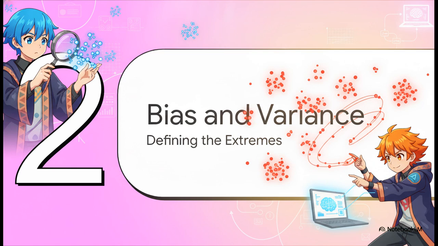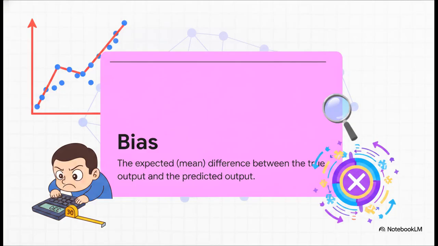Moving on to Section 2, defining bias and variance. So let's get into the terminology. Bias is the error that comes straight from those rigid, erroneous assumptions we just talked about. When a model has high bias, it's inflexible, it's consistently off-target, and totally misses the underlying trend of the data. Think back to that model always guessing 30. It consistently misses the mark by a very predictable, expected amount.